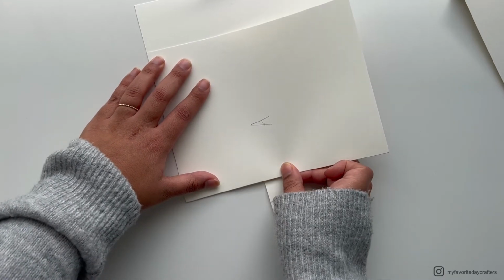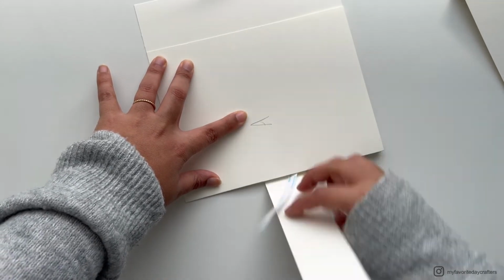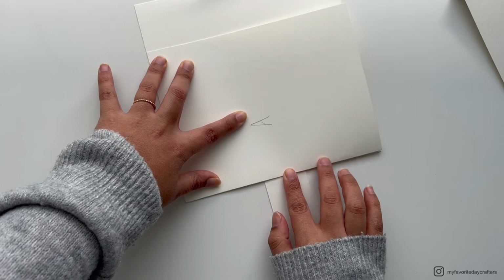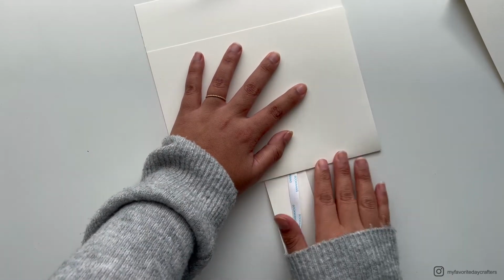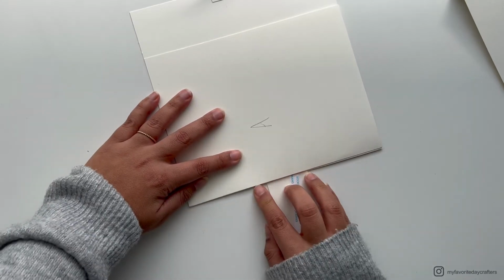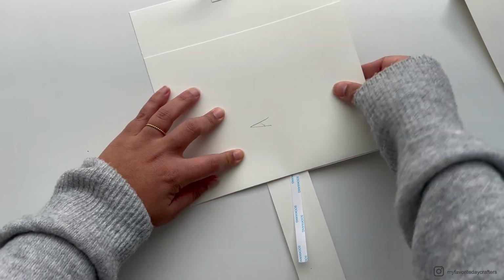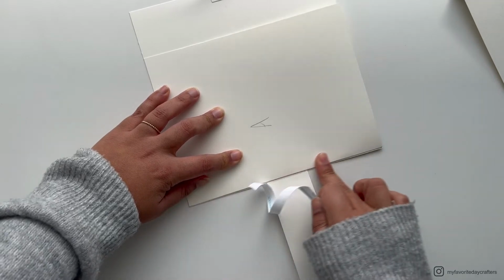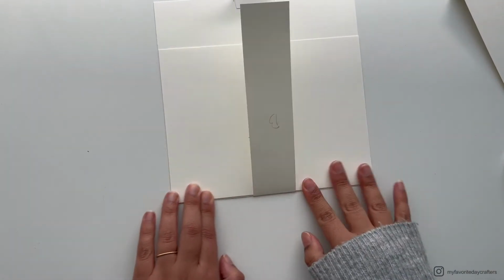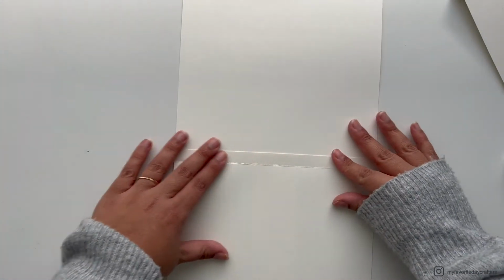So again, I use the non-sticky side to align my cardstock to the edge of the basic page, and then I go ahead and remove the rest of the tape. And when attaching the first cardstock element A, just make sure that you don't accidentally cover the scoring line of cardstock element B, because you still want cardstock element B to fold nicely over the cardstock elements A.